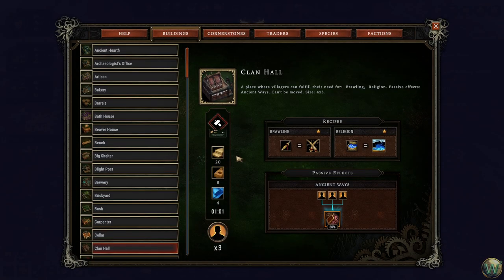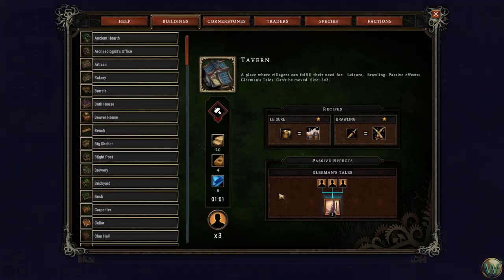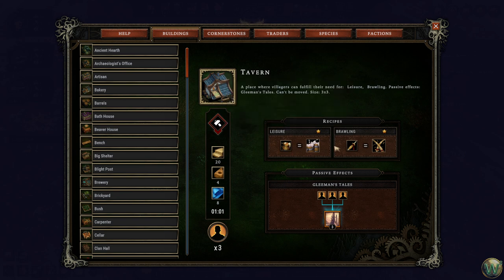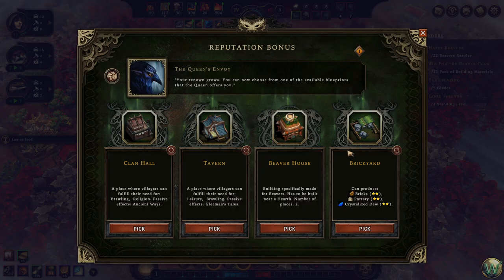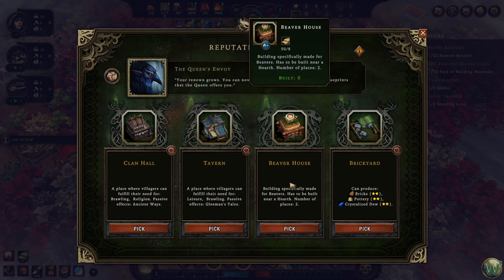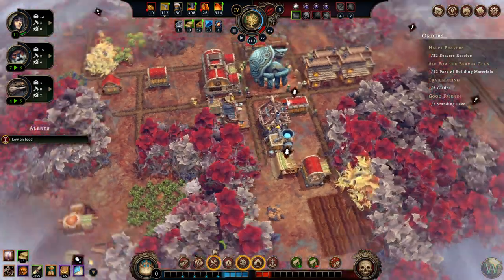Plan Hall will give us two things we can't make yet. And also, all camp productions increased by 50%, except for woodcutters' camps. Tavern is ale and training gear. Humans and beavers, lizards. +3 to global resolve. Lizards, humans and lizards. So I'd say in that case, the tavern is better. We can't make any of that stuff yet. I'll go with it anyway.